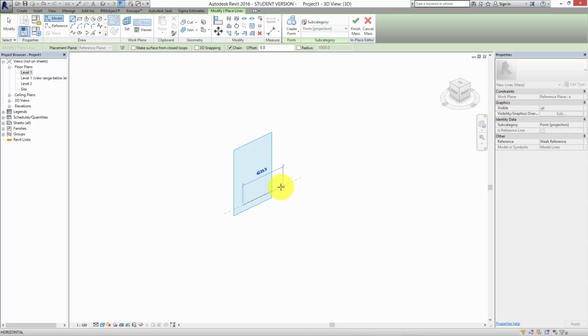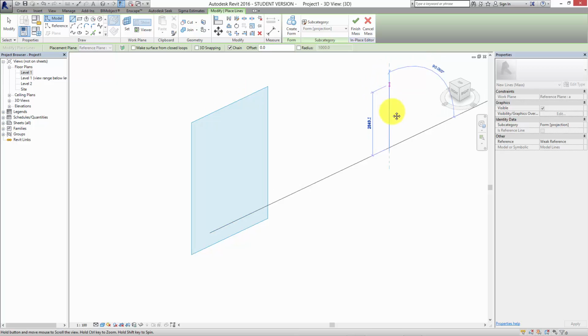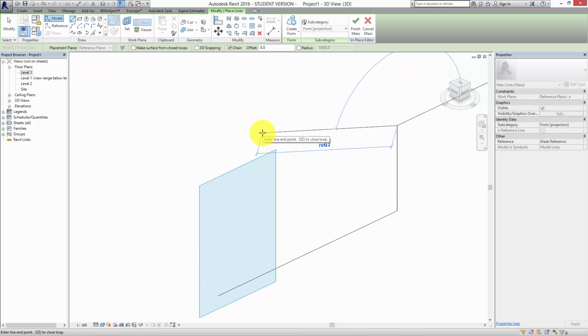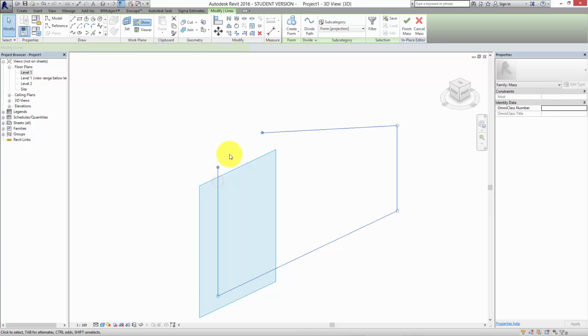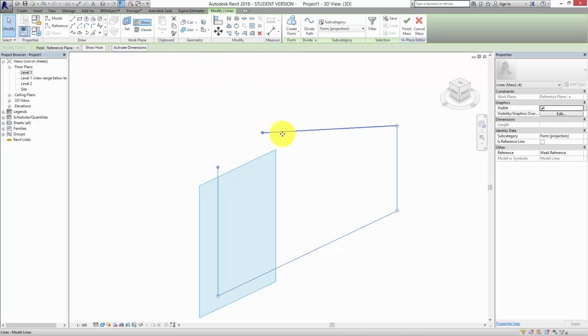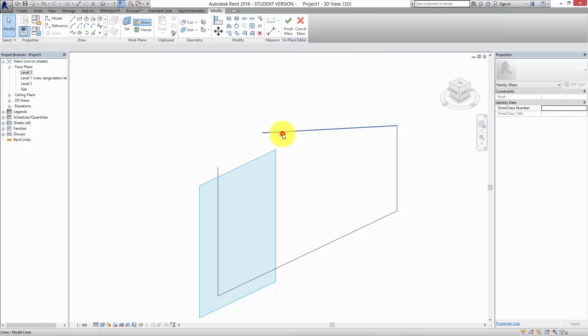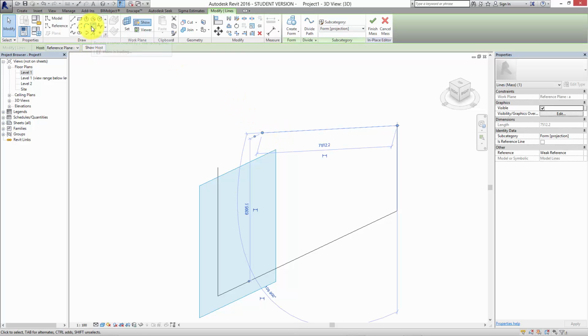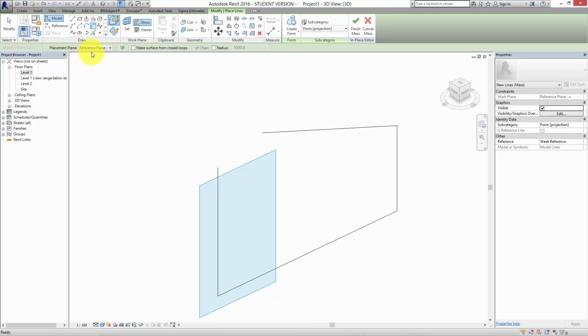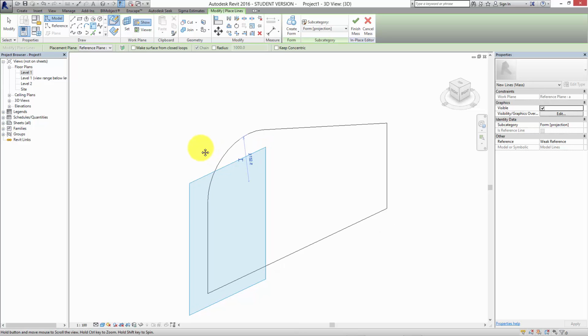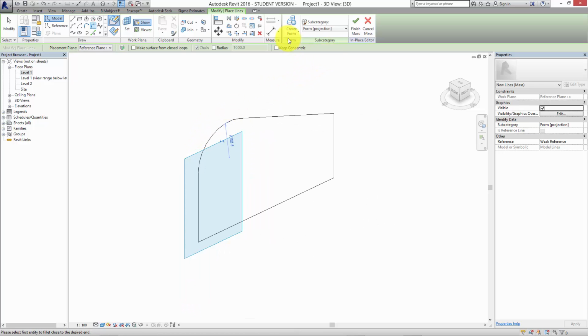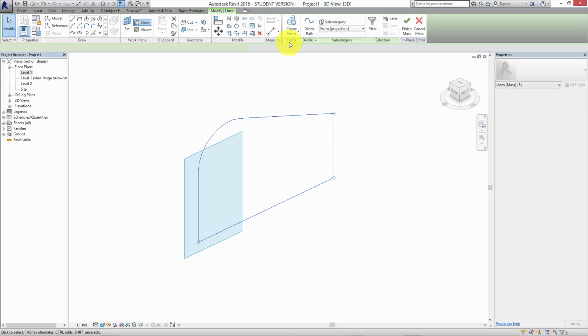I'm not going to worry about the dimensions of it too much, so let's just make it there, and this one like that. And we should be able to then select the individual piece and hopefully make a curve, a fillet arc between the two of them. So this one and this one. And it's kind of like that, the form of the house, isn't it, more or less? So then I just press select it, create form.